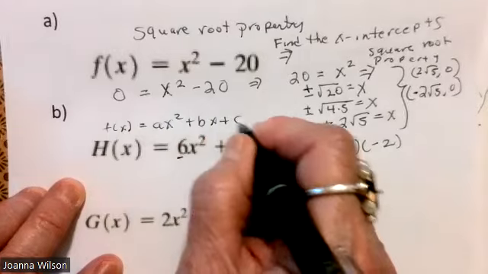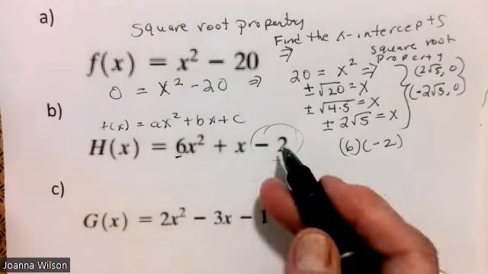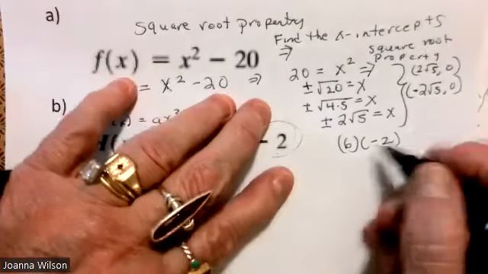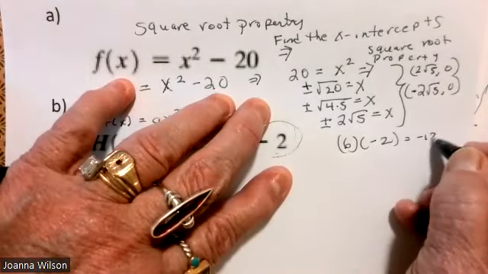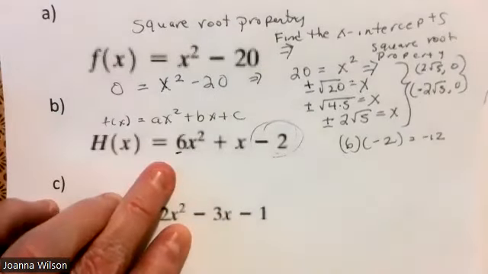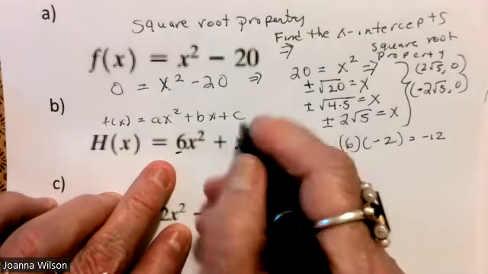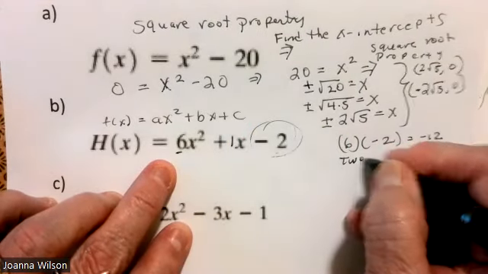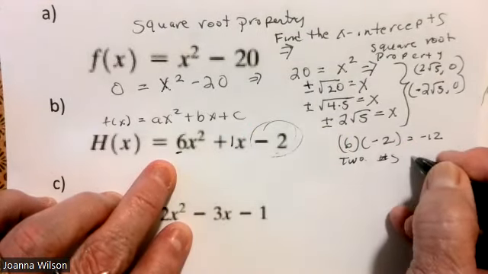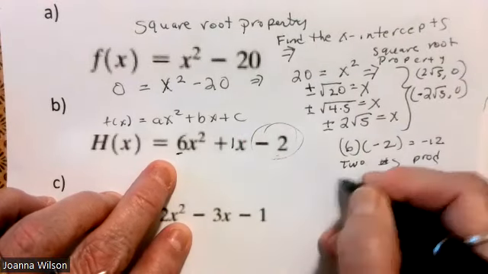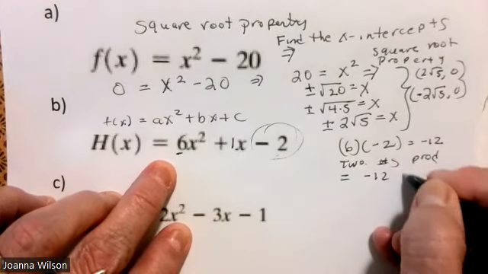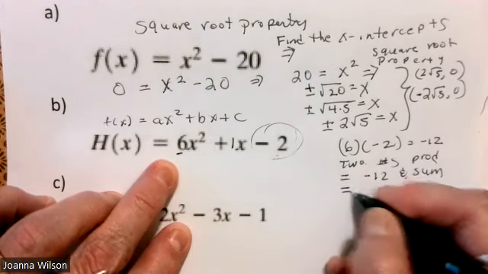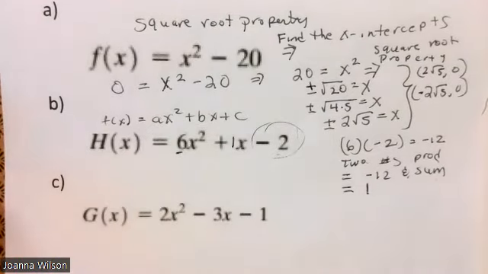So if it's not in that order, you need to get it in that order and set it equal to 0. So let me see if I can factor it, because when I do that, I get a negative 12. If I can find two numbers that add up to the coefficient right here, 1, so we need to find two numbers whose product is the negative 12, and the sum equals whatever the coefficient in the middle is.